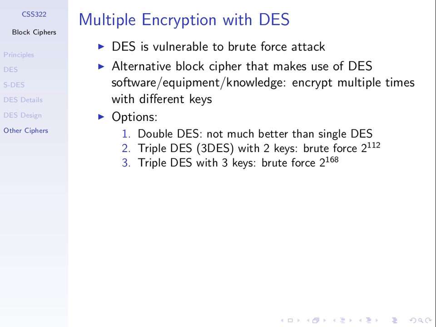In fact, there's some variations of triple DES. Sometimes they just use 2 different keys, key 1, key 2, key 1. In some variations they use 3 different keys, key 1, key 2, key 3. But the process of having 3 blocks avoids or makes it harder to do the attack that's possible against double DES. So let's go through how double DES can be broken. It can be broken with not much more effort than breaking single DES.